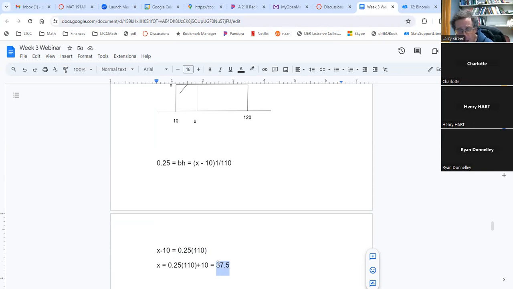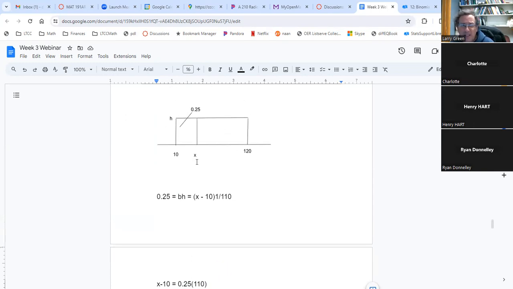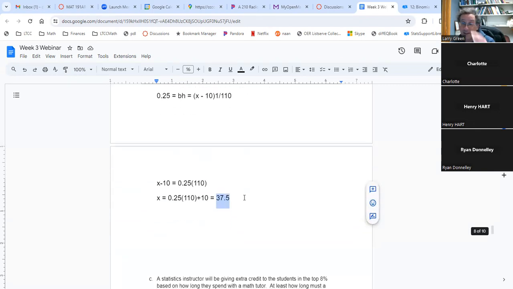One thing I strongly recommend is go back to the picture and see if that seems reasonable. Does x equals 37.5 look about right for being in the first quartile? Looks okay, doesn't it? If you got x equals 130, worry. That cannot be the first quartile because that's way over here. Do you see that? You want to make sure it's kind of where you guessed and placed it. Any questions on that example?